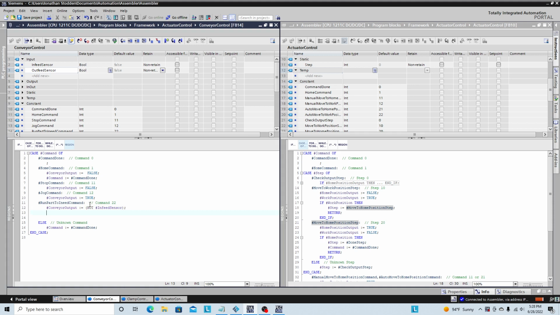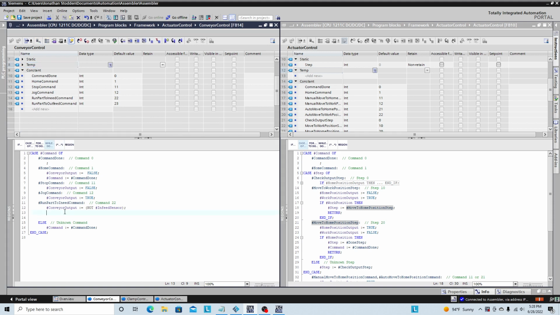And then if we have run part to outfeed command, command 23, so we could do some testing on that.